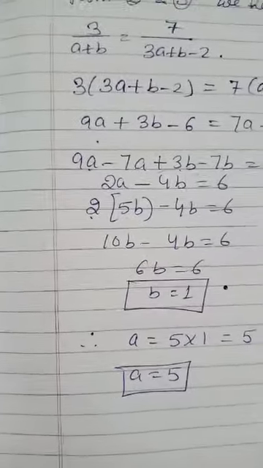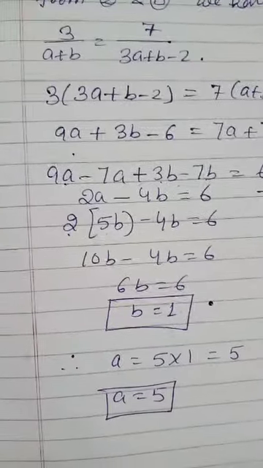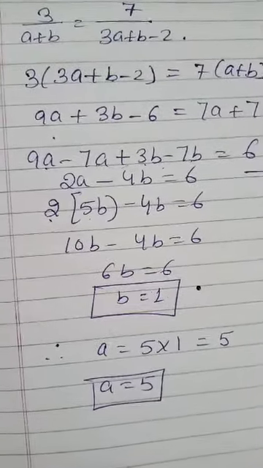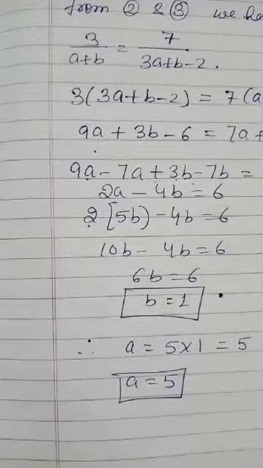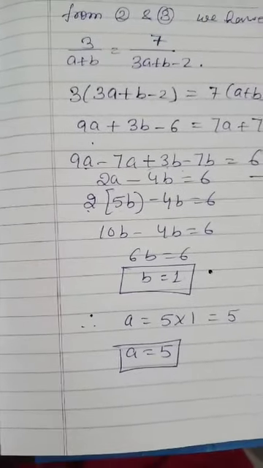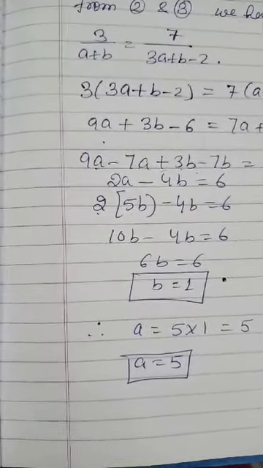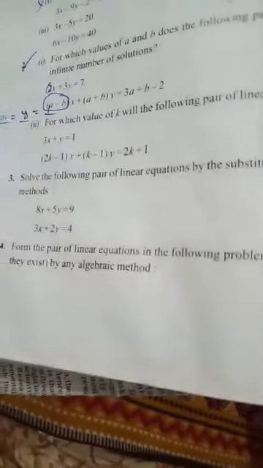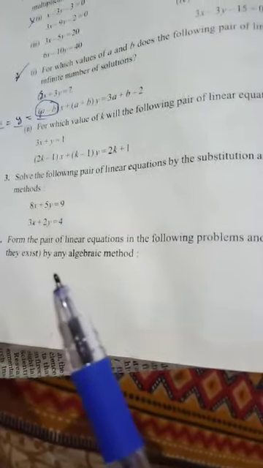Now I am not doing third question because here you have to use substitution method and cross multiplication method in a pair of linear equations. Now I am going to start question number 4. In question number 4, a part of monthly hostel charges. First of all, question was that form the pair of linear equations in the following problems and find their solutions if they exist by any algebraic method. इसमें आप कोई भी method use कर सकते हो.